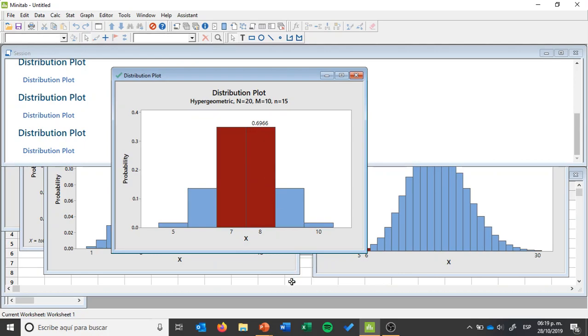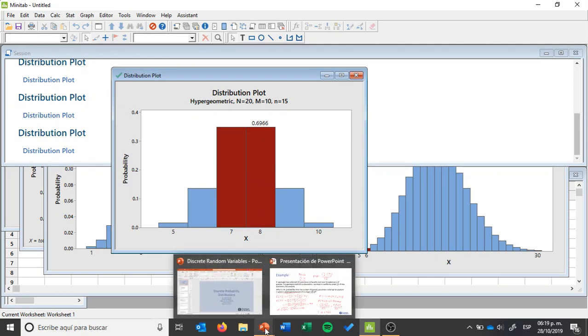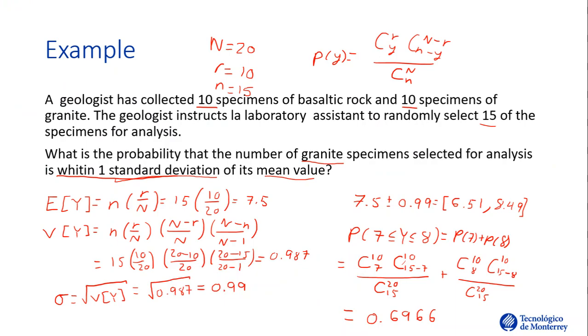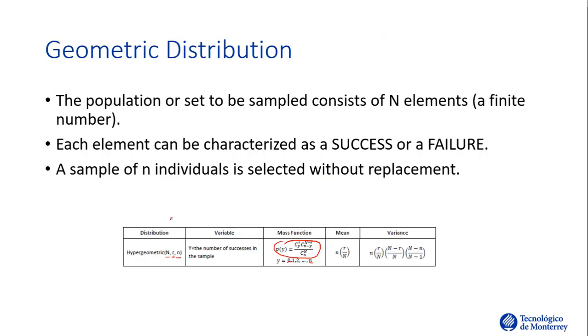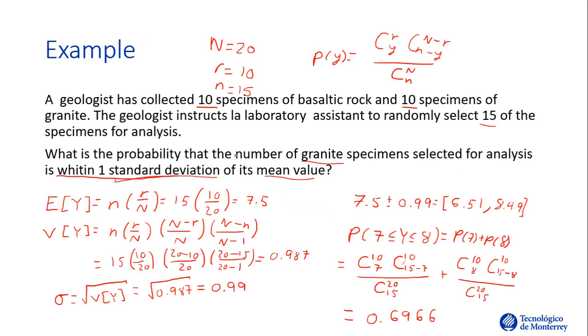So what we can see is that in all these kind of exercises, you're always going to be able to solve the exercise by hand using formulas, just as the ones that are given here and that you will find on your formula list, or just by using software with Minitab. In both cases they are pretty simple, but it is always important to first find out the parameters, the probability mass function that you will use, and the correct procedure that will allow us to find the specific values of each of the exercises.